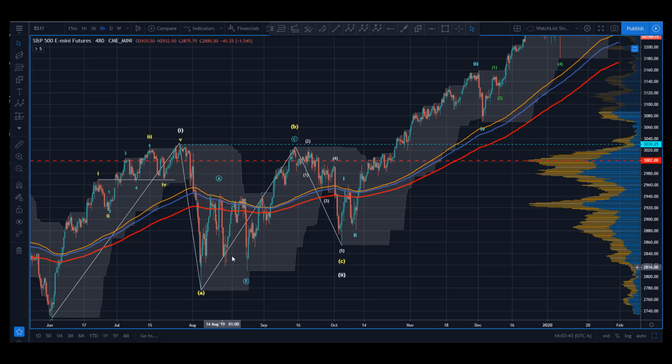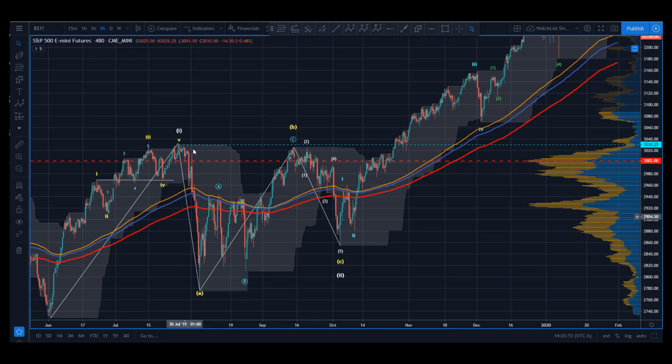The ABC is all solid. I can get the C here. I can get the 5 here. I can get the motive into the C. I've got a motive into my A, B, C into the B. I can get the 5 here. So I've got an ABC completion here. So essentially we double top. Now it's the move down that's really tricky.